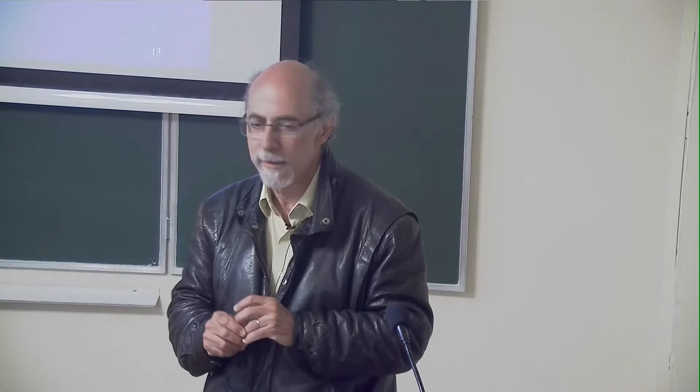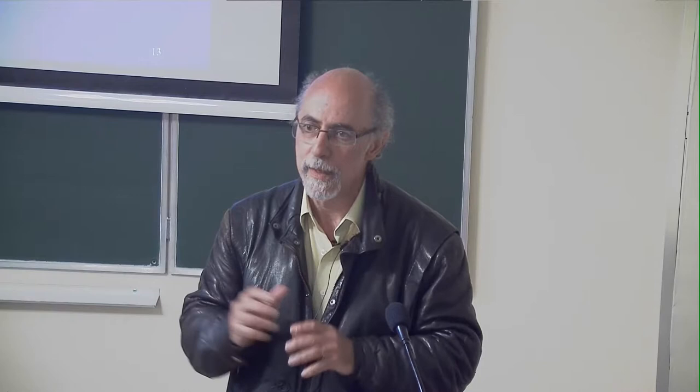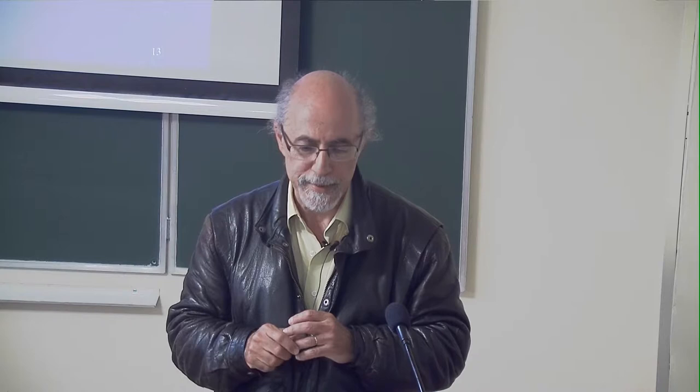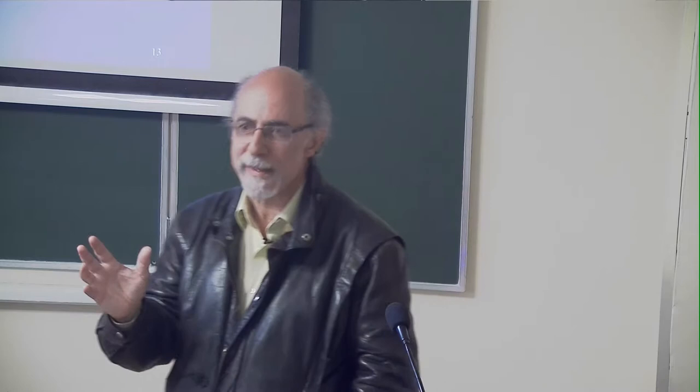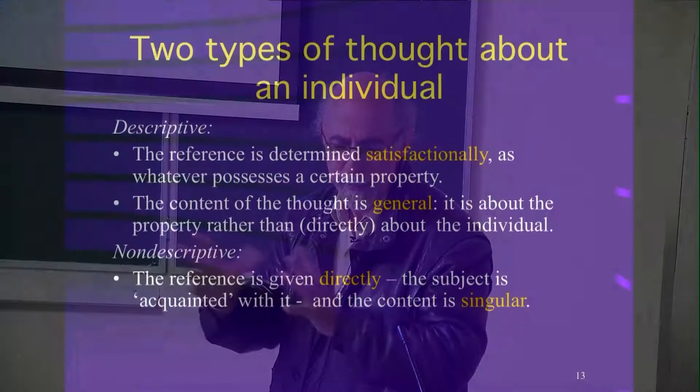So let's try to see what we can do starting from this idea. And actually, there is one very popular idea that I think fits rather well with what Marti says. It's the idea that we have a very basic distinction. It's not about language, it's really about the mind, between two types of thoughts about particular objects. On the one hand, we have singular thoughts, thoughts that are really about particular objects as such. And there are thoughts that are not about particular objects as such, even though the thought applies to, as I said, particular objects. That's a sort of thought that we may call a descriptive thought. So that corresponds to this idea of a thought being general and not really about an individual.